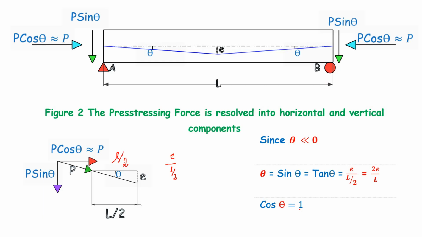Since theta is very small, it has these effects on the components which are resolved into P cos theta as well as P sin theta. There is a horizontal component and a vertical component. Now you can see that P cos theta, that is P, will provide a moment of P times E. And what about the P sin theta? For the simply supported beam at the supports you have two components, P sin theta and P sin theta. If you write down the equilibrium equations, these would be balanced by 2P sin theta here.